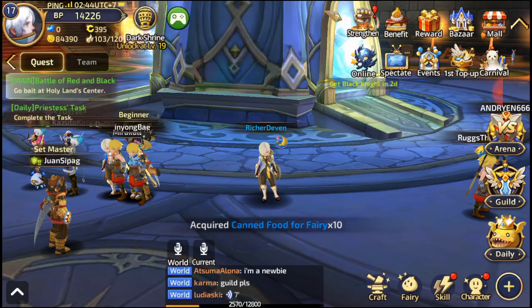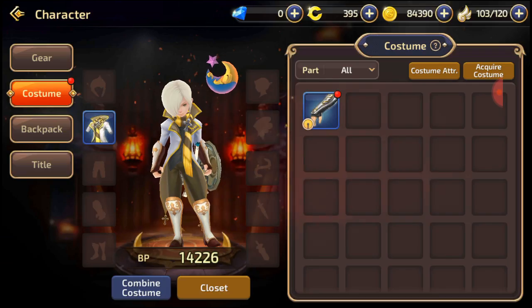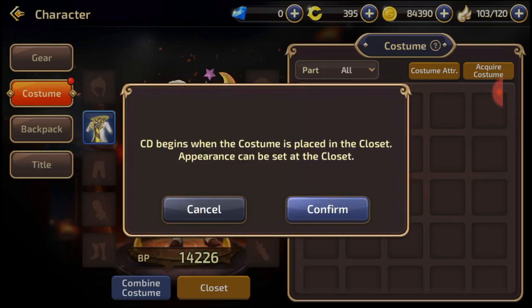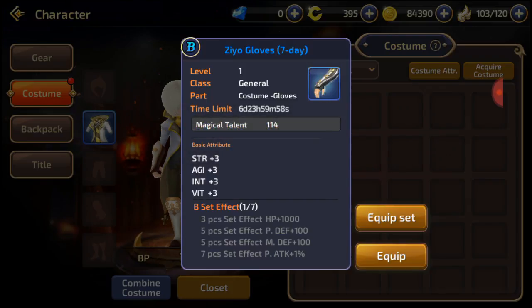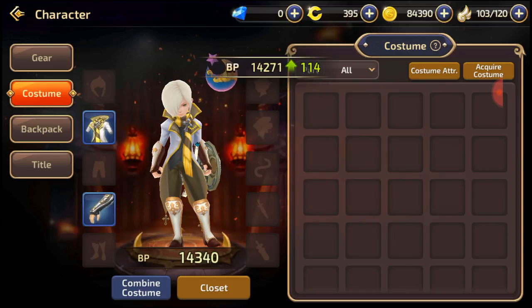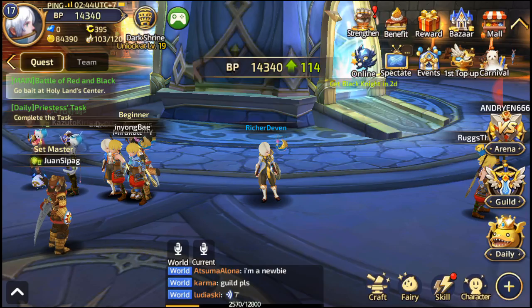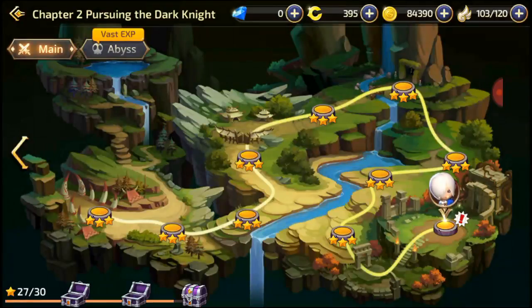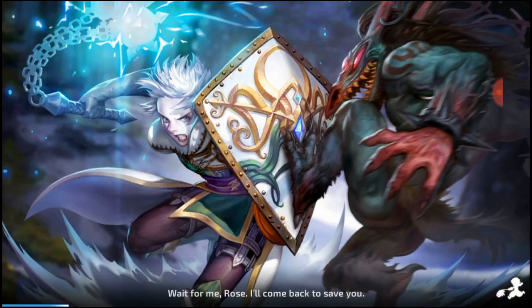That is what you are. What is this? Oh, if I get this. Wait. Wow! Oh, it's only 7 days only. Place in a closet. Why not? Oh no, I mean, that's a thing. I thought that's one kind of thing. But, alright, let's go right here.